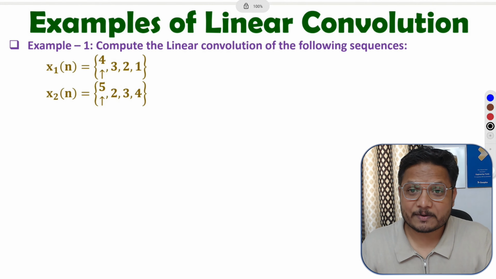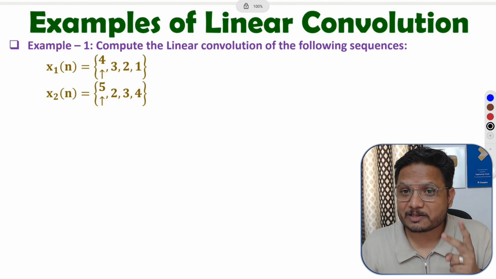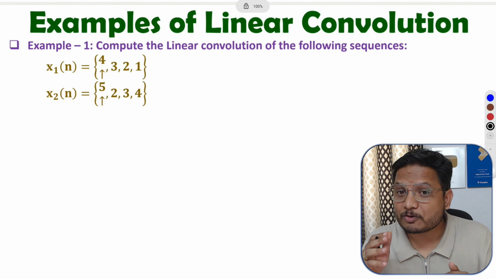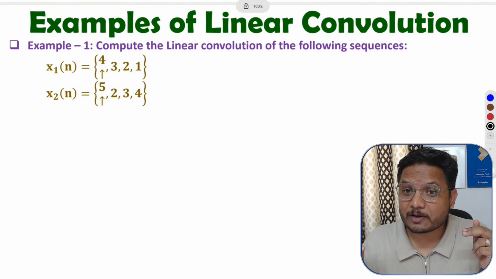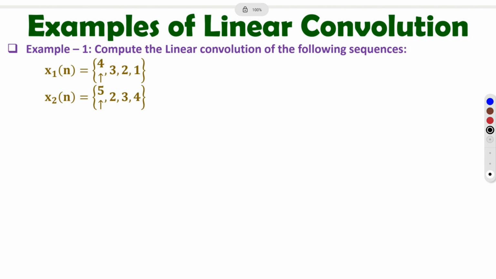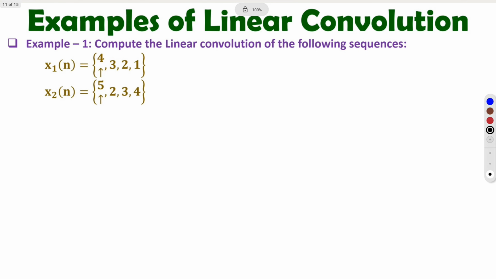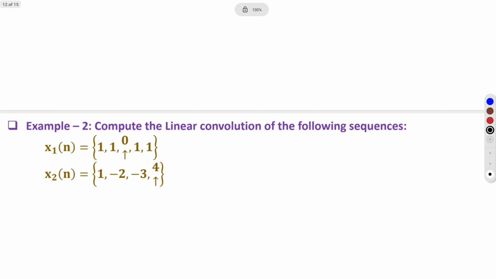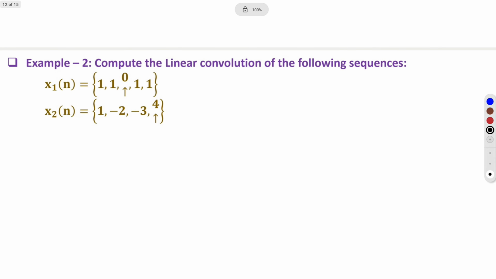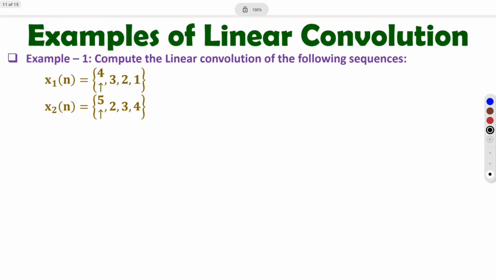In this video, I will solve two interesting problems based on linear convolution. Before I start with my explanation, I want you to try those questions first. Later you can check for the solution in this video itself. So this is question number 1. Freeze the video and try it on your own. And this is question number 2. So first of all, let me start this video with the solution of question number 1.